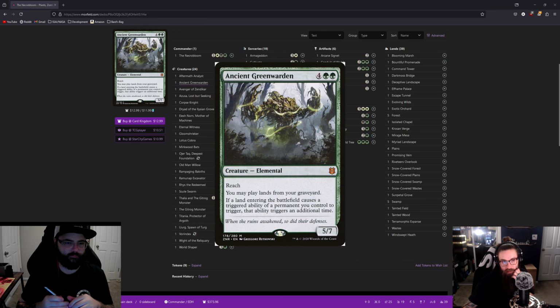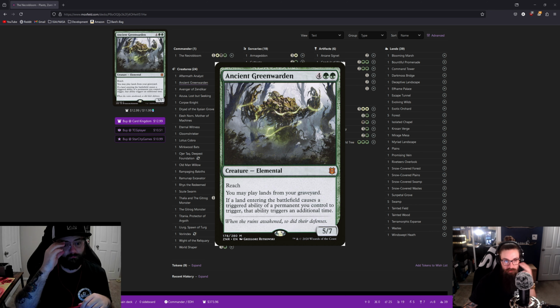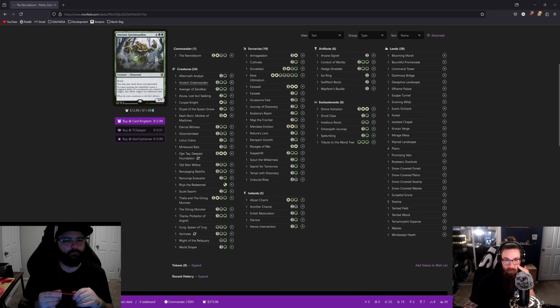Ancient Greenwarden: any landfall trigger is going to trigger twice. If you've got graveyard recursion, if you're sending lands to your grave like we are, this is doubly useful. And then Reach, this is I think the only deck with green that I didn't put Poison Dart Frog in, because there's just no need for dorks in this deck. It doesn't make sense. So Ancient Greenwarden, super useful. It's a 5/7, a big body that also beats down. So you have to put it in every landfall deck.